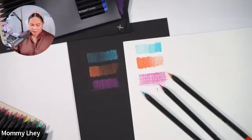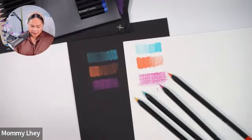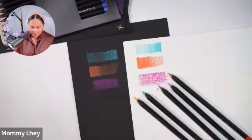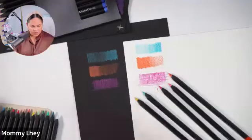So you can really create some beautiful gradients here. You can do some blending, some layering. All right, so we're going to get another color pink in here, a lighter one, and then I'll have a lighter orange as well.